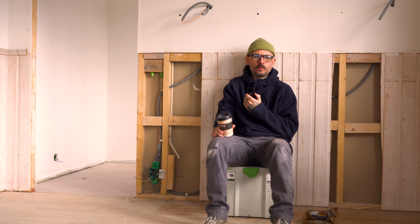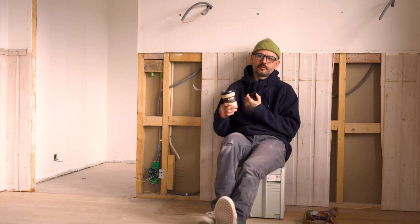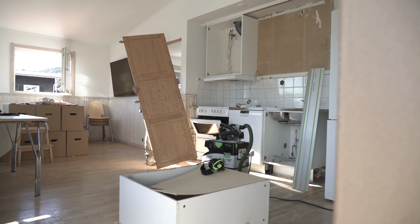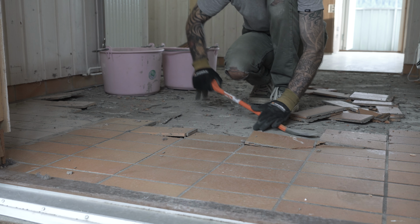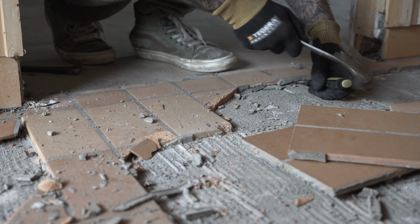I've been working on this job for about a week now, and it's mainly been demolition and tearing out the old stuff, the kitchens, the floors, all the door frames, and the doors have come out. There was a tiled floor in the hallway. That's all been removed. I took down some of the wall over here so that the electrics can go in for the new kitchen.